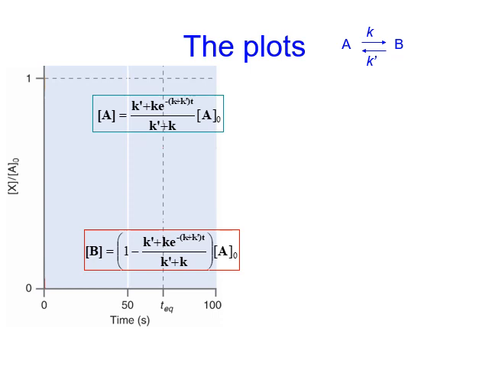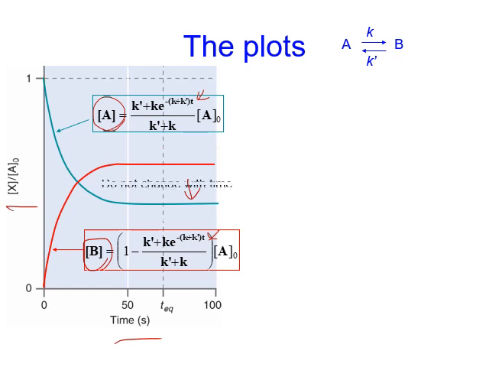In the last slide, we showed the integral rate law for a simple reaction mechanism where A goes to B, and B also goes back to A. This is the concentration of A, the reactant, as a function of time, and this is the product concentration as a function of time. If we plot concentration versus time, we get this curve for the reactant. The reactant first decreases with time, so it is consumed, and eventually becomes constant. The product initially increases with time, so you produce the product, but eventually it also becomes constant.